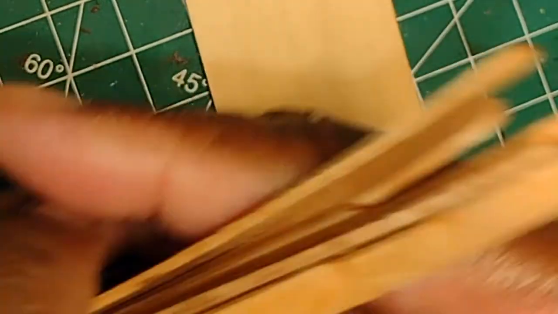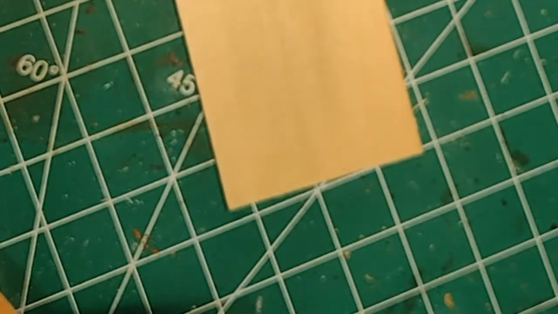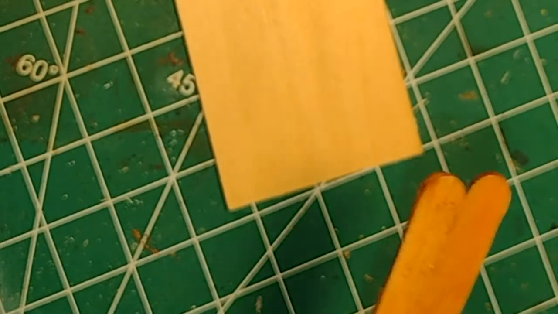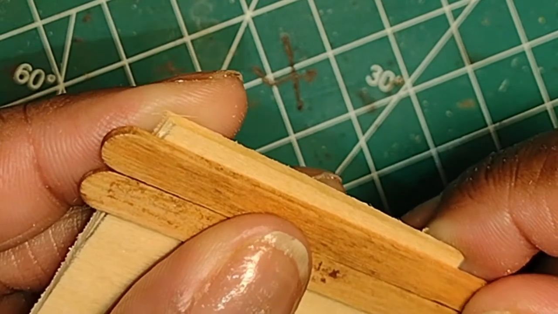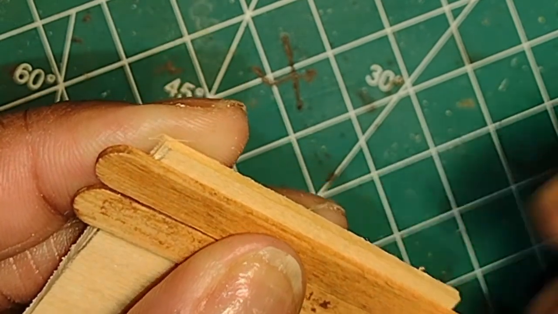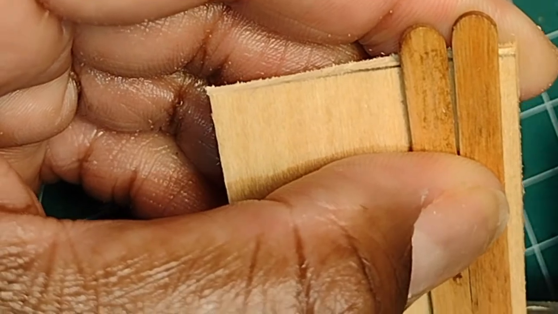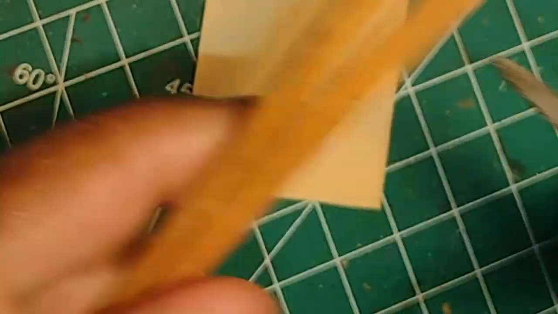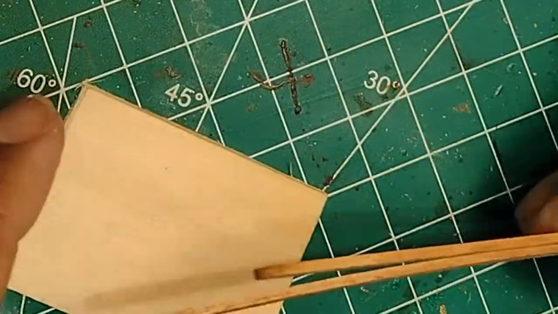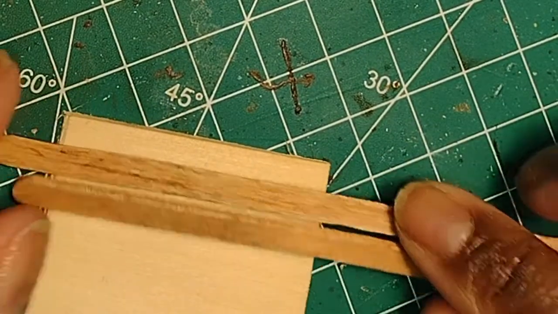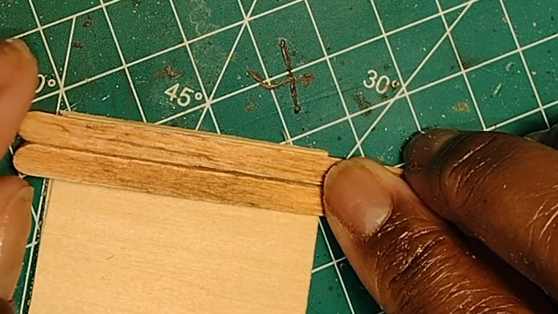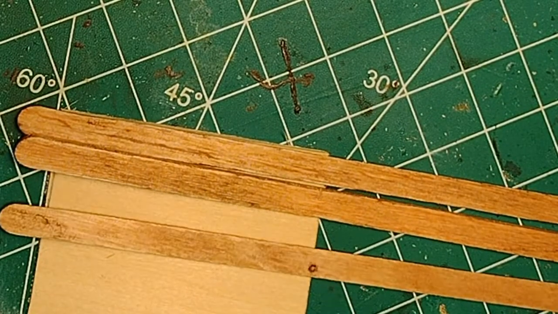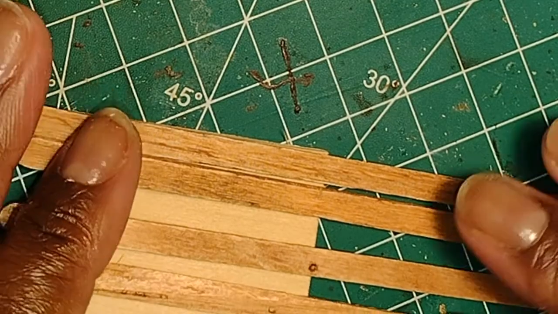I am going to add some coffee stir sticks to the outside of it so it'll have that beadboard look just like the rest of the wall. So it'll actually look like it has always been there. So here I'm measuring out about how long they need to be so I'll know how much I need to cut off, including the little rounded ends. And I am using my little easy cutter to trim off those little rounds. Just trying to get an idea of approximately how many of the sticks I need to cover the outside of the door. And it ended up being about six pieces.